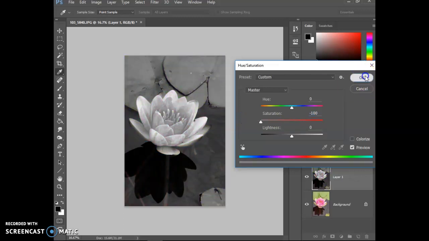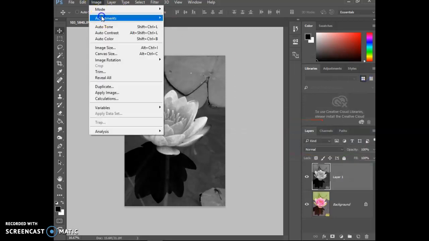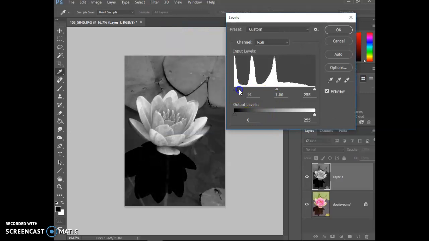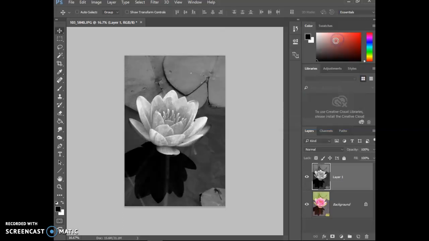In that case, I would go back to adjustments for my levels, and I would work with that a little bit more to make sure that I pulled all the values that I need for a black and white now instead of a full color. You see how different that looks when I get to a black and white, okay? But again, we're going for color right now, so I want to make sure that we are at a good place for that. I'm going to undo that.